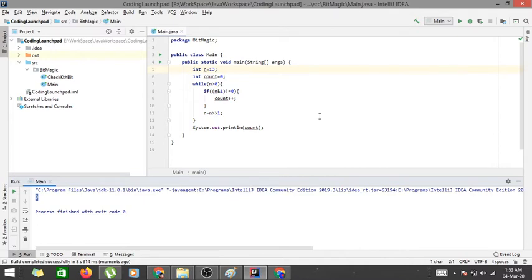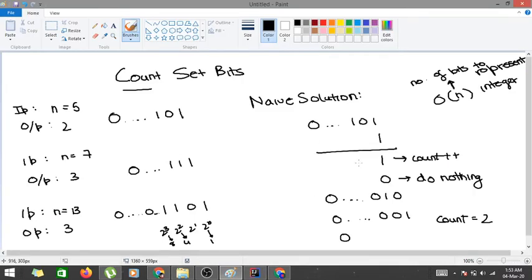So this was a solution that we performed in order of n. Is there any other solution where you can reduce the number of iterations? Let's see what the particular logic for that solution is. Let me clear this particular thing and this also.